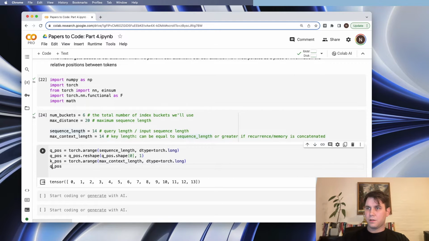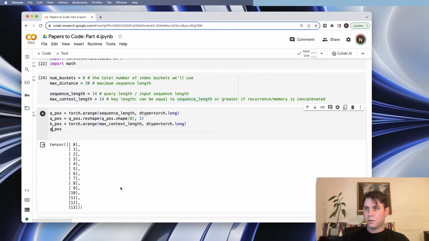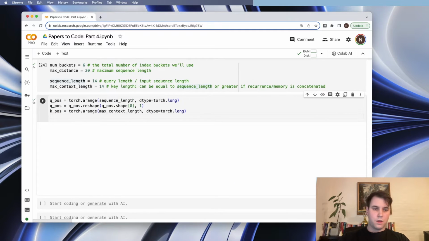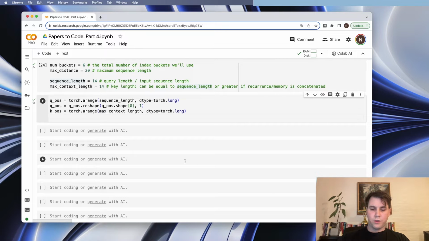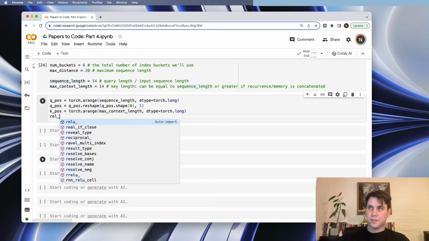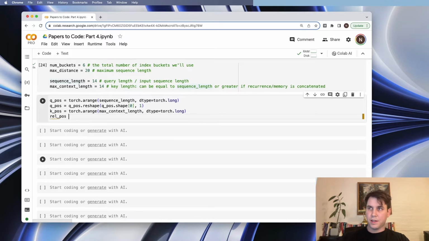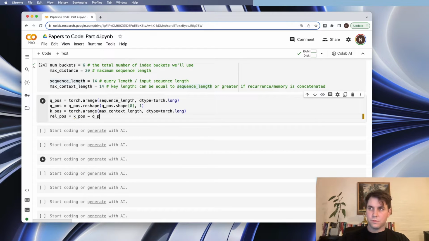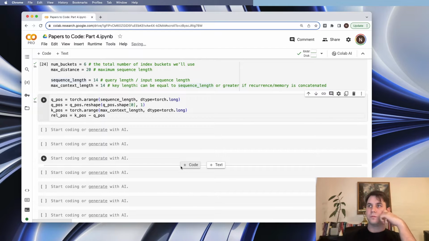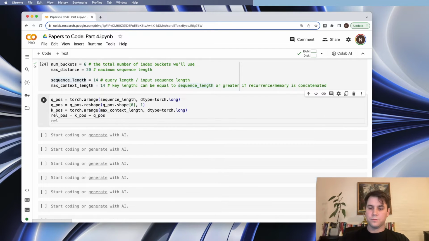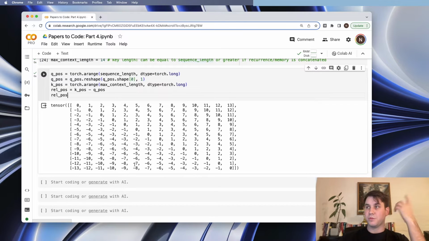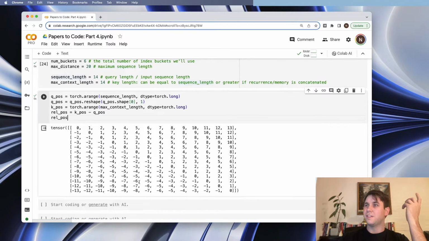And let's look at that. Okay. And now creating a relative position matrix is really just as simple as subtracting. There we go. So that was a really simple way to do it, and this is a nice trick.